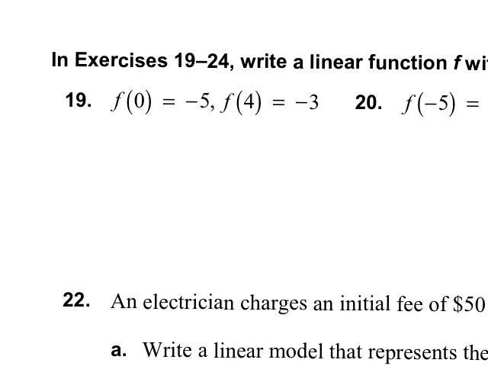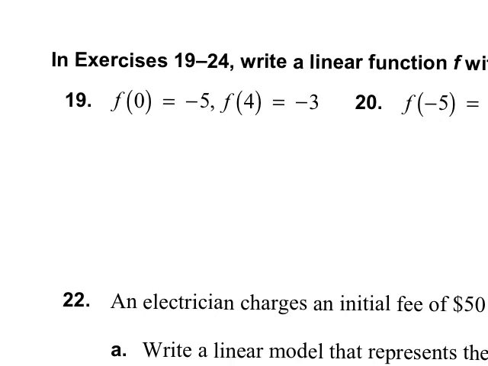If you remember from when we did function notation, where is my input in function notation? Just remember, inputs and outputs. Inputs are, yeah, Josh? Yeah, so my inputs would be the 0 and 4. They would be the numbers inside the parentheses. Right, and then my outputs are the numbers on the opposite side of the equal sign. AKA, the x's are the numbers inside the parentheses. The y's are the numbers on the opposite side of the equal sign.